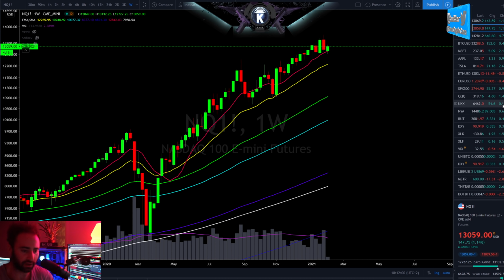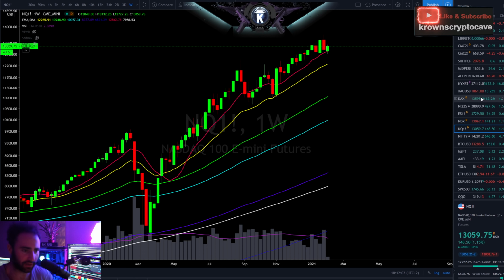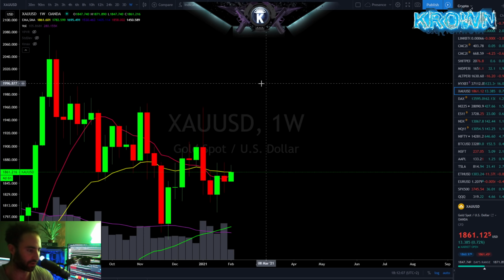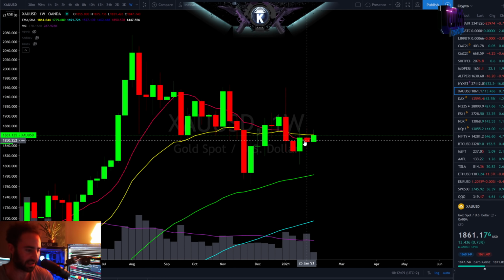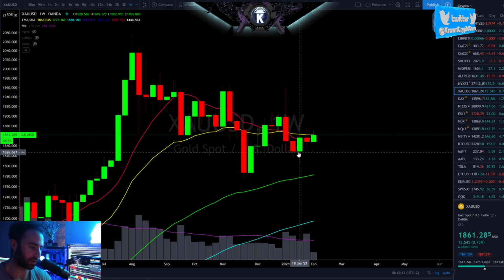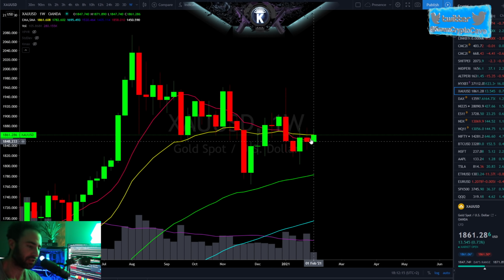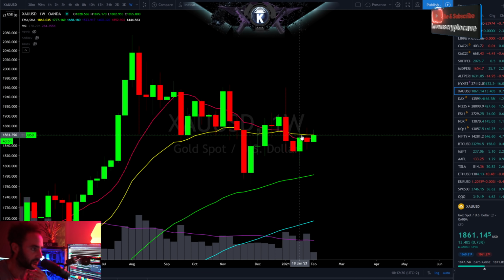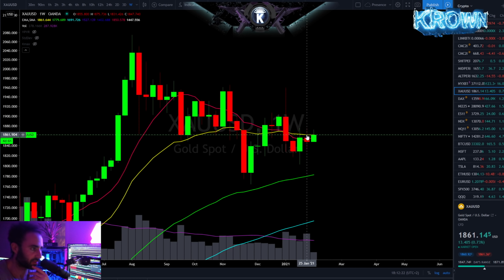Anyways, moving on to where's my gold? Where's my Goldilocks? There it is, 1861. Still in the process of looking like it wants to reverse here. And it didn't really give us much last week. It neither confirmed nor denied a reversal here, or confirmed or denied this as a local low. But I do like the way that it's opened up this week thus far. I want to see it take out the high of this consolidation thus far, which is 1875, spot 736.